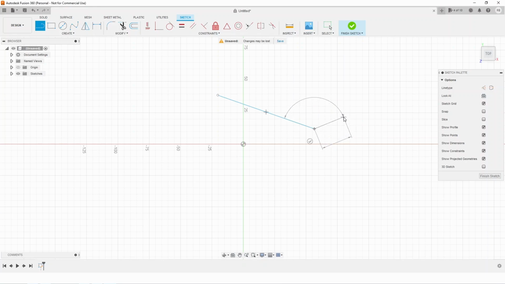Now I'm just gonna press escape to go out of that tool. The line tool is special that way. It kind of wants us to continue drawing a line. So now we have a beautiful line.